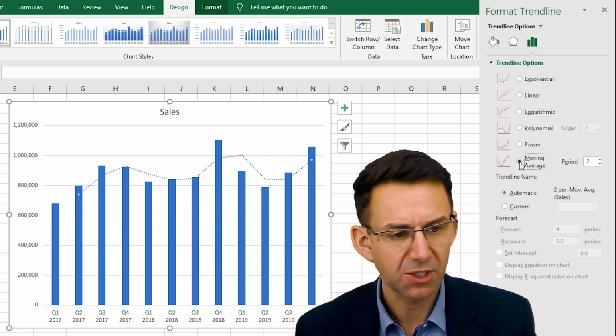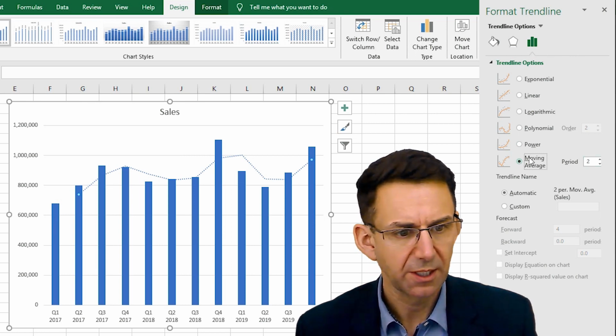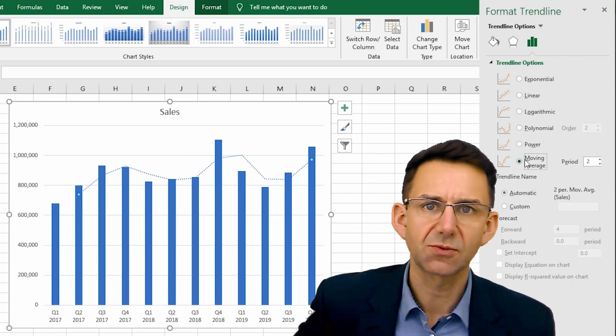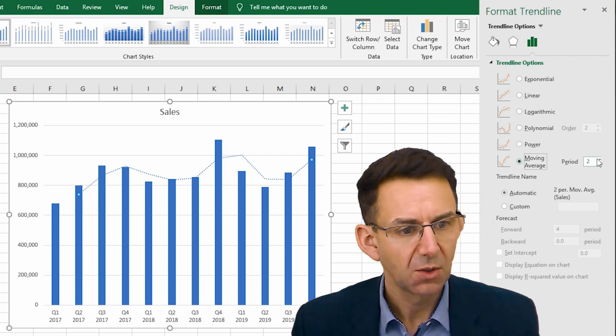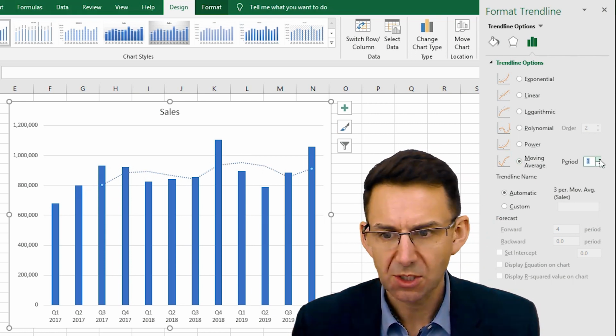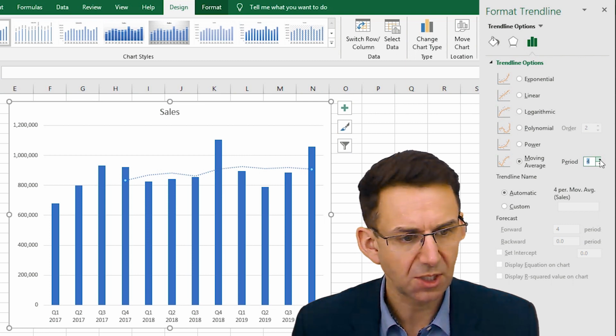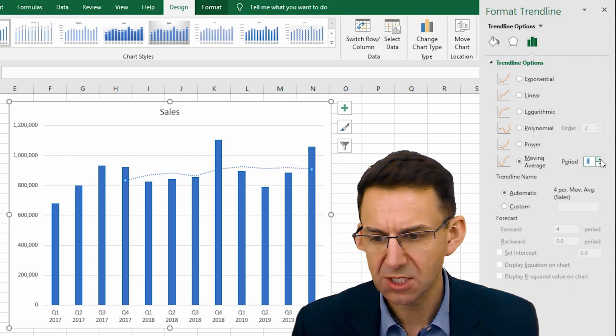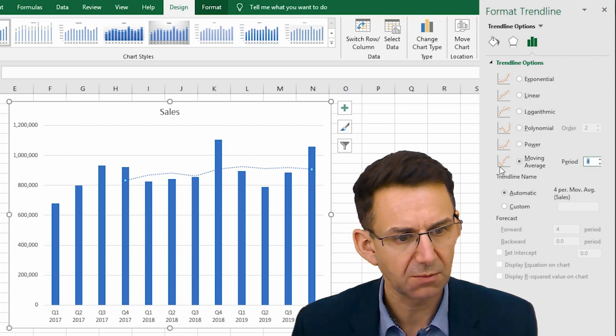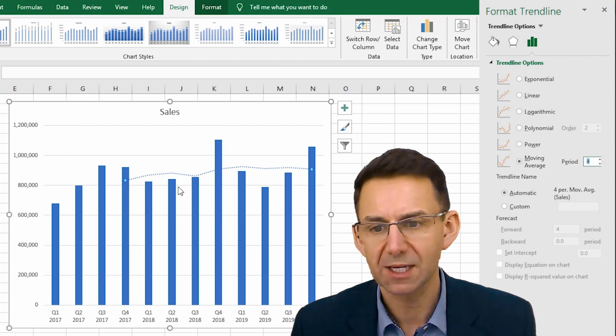And then moving average, which you can't use to forecast forward, but what you can do is use it to get an underlying trend. So if you've got a seasonal pattern, for example, moving average will let you wipe out that seasonal pattern.